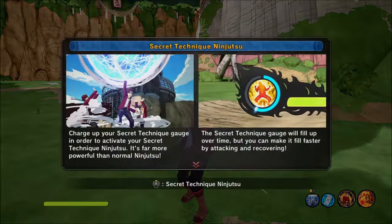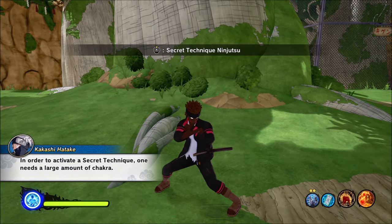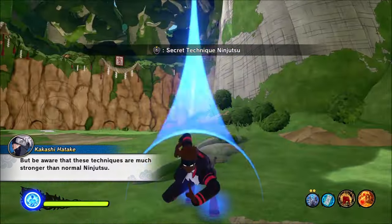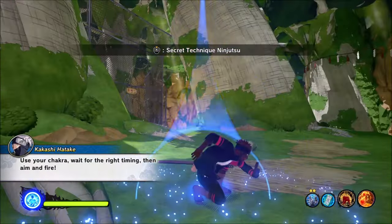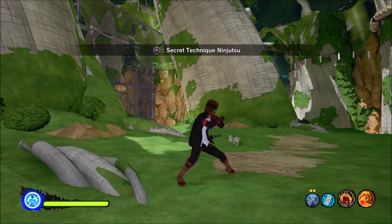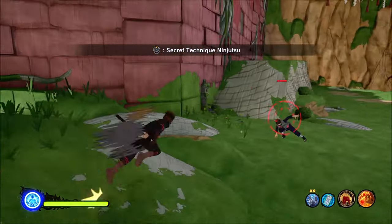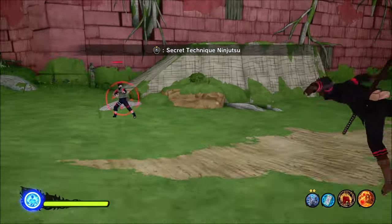Okay, first step of doing this, you're gonna want to block. Now, I like to do it like this: chakra jump, so that when you're in this position, then hold block. Then you should come like this. Do not let go of chakra jump. Then hold block. Do not let go of block. But then you're gonna tap a direction, but you're also gonna cancel ninjutsu at the same time, okay?